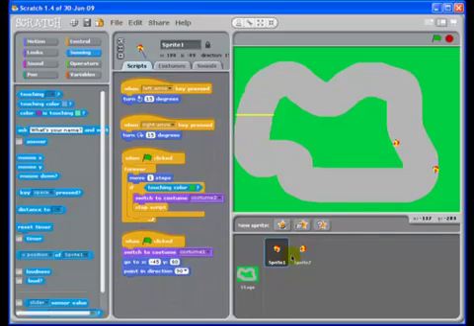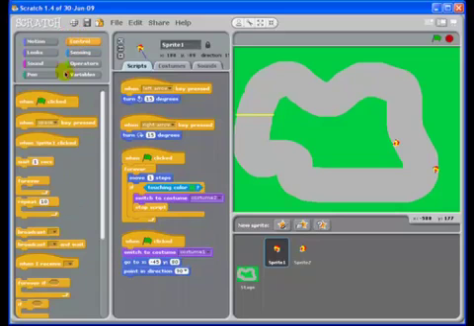So I've got this as my first car. What I want it to do now is, if it ever touches the yellow, say that the car is the winner, plus stop everything. Now again, I can put this in the forever loop, but I'm going to cheat a little bit to make it a little bit simpler and have another forever here. They can be both running at the same time. And in here I'm going to have an if.